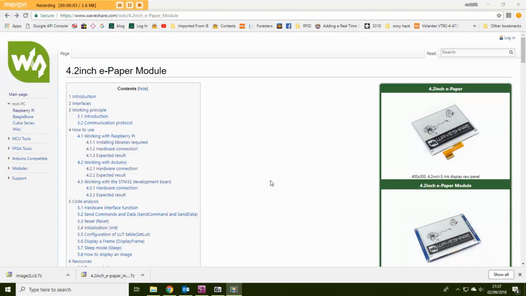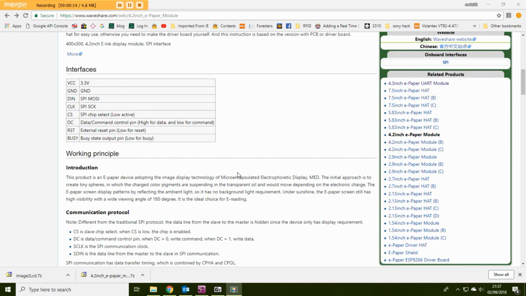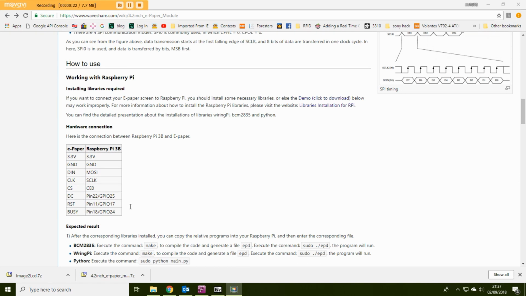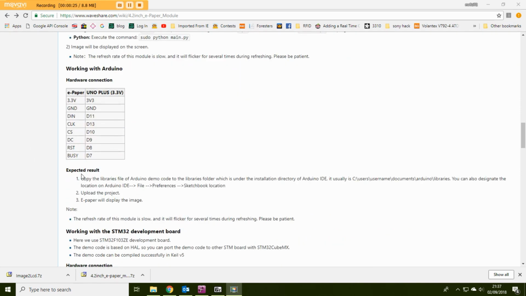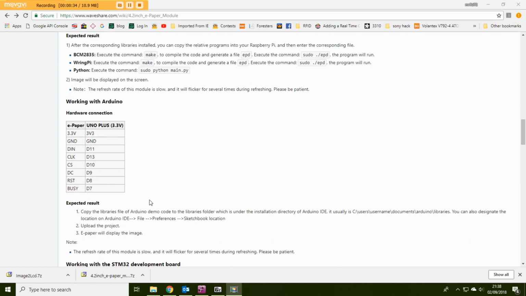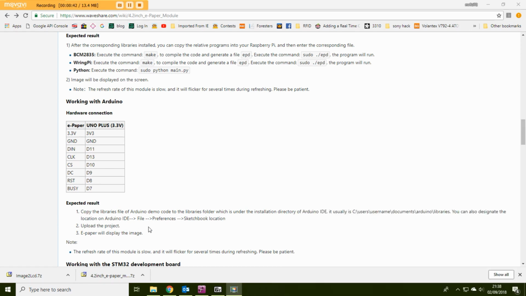So when I first attempted to get this unit running, I really didn't have a clue. So I decided to come straight to the WaveShare wiki page. And here you can see there's a lot of information. There are three things I need to point out. The first is there are three sections here where it shows you how to work with a Raspberry Pi, and that's the connections there. And then there's an Arduino connection, obviously that's what I've done, and then there's another connection here which is the STM32 development board. I've chosen the Arduino Uno, so it shows you which pin goes where, and it also shows you how to deal with the demo code, and that's the next thing I need to show you.